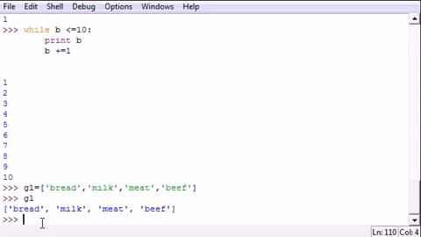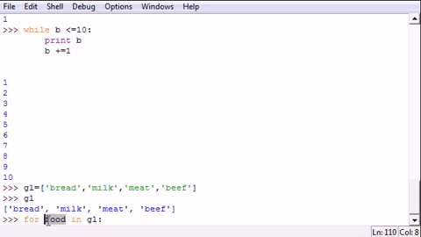Now the syntax for a for loop, excuse me, is for, then press space, then you write a name of a variable. I'm going to name mine food, and I'll show you guys why I did this in a second. And put in GL. The variable you put after for is going to be assigned to each one of these.